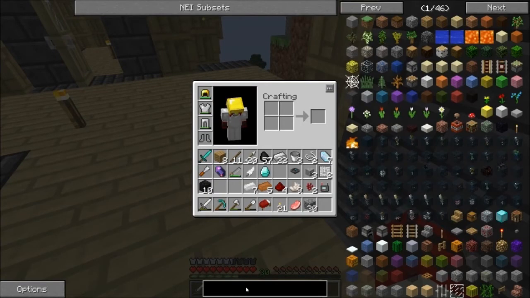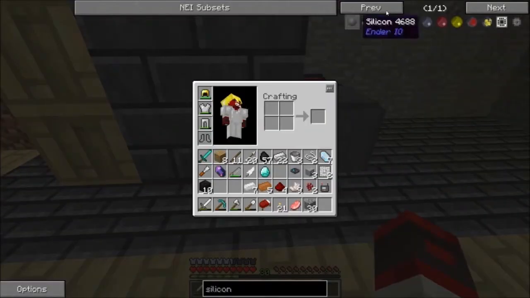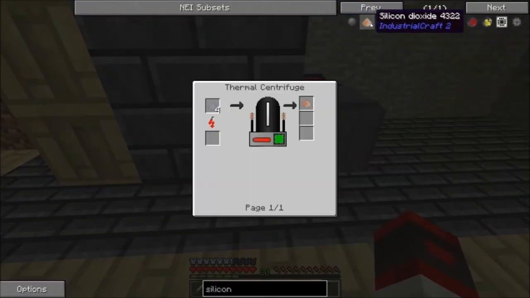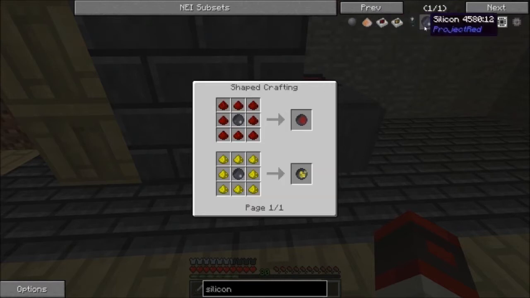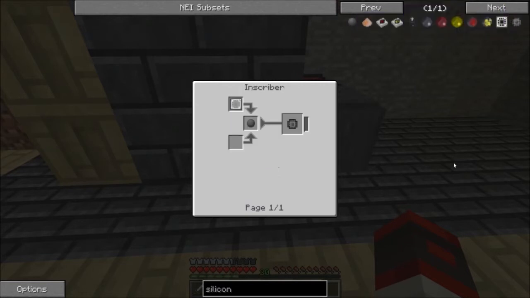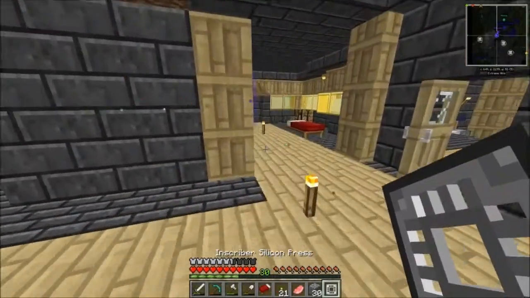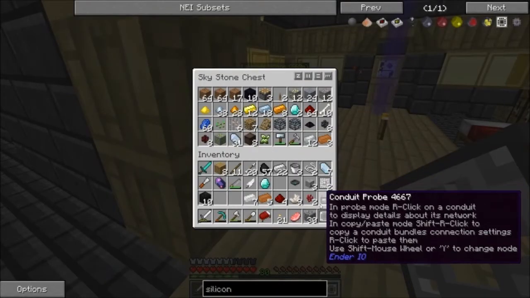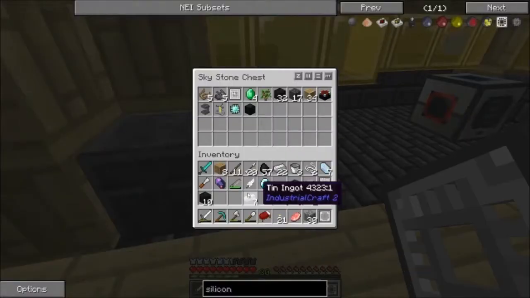We need silicon. Is there any other way we can get silicon? Silicon. Please let there be another way. This silicon dioxide. Whoa, what is that? Silicon. No. Printed silicon, really? It's incorporated together with two mods? That's bullshit, man. I call bullshit. It means I have to make something. Damn, I'm tired of making all these things.